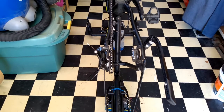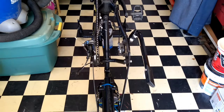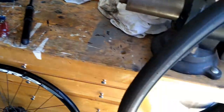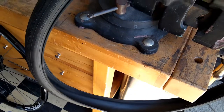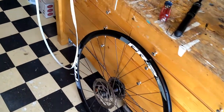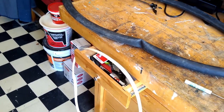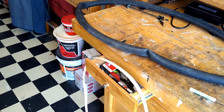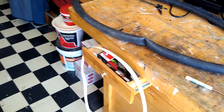I had a real genuine flat, and we changed it out and put a new tube in — after thoroughly checking everything to make sure there was nothing on the inside of the tire. Typically turn it wrong side out and inspect it carefully for pieces of glass and things like that. But I got a slow leak, so we changed that out, and later on I had another slow leak. Coming back today, it was okay when I put my bike in the back of my truck, but when I pulled it out when I got home, I had another flat tire on the back.